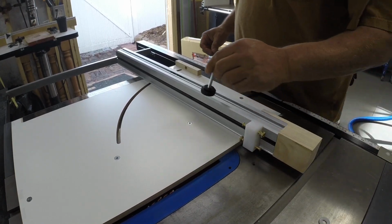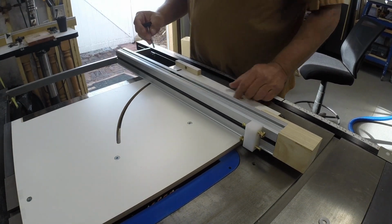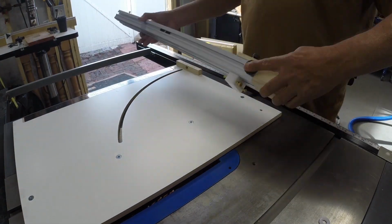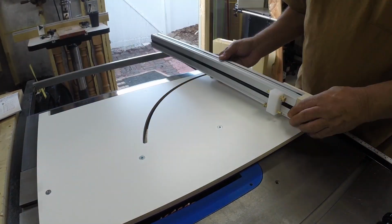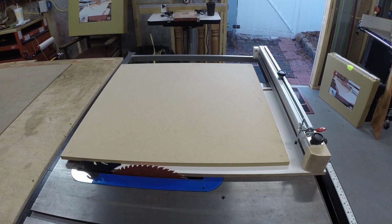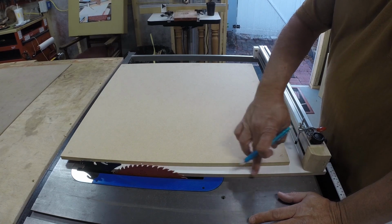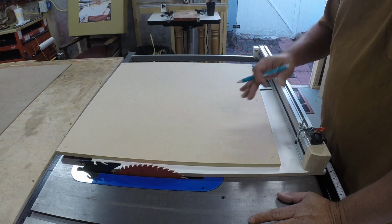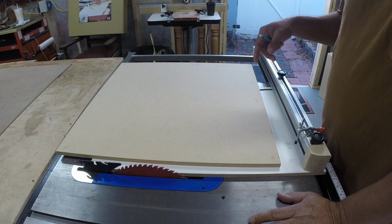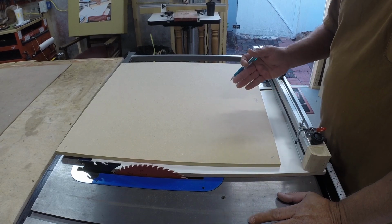Now we have to put in the thumb screws, or I should say the knobs, that control the miter angle and the pivot point. Okay, so at this point we want to make sure that the fence is square to the edge of the miter table or the miter sled. And the easiest way to do that is obviously to make 3 cuts and then measure diagonally and see if your measurements come out the same distance wise, and that'll tell you whether or not your sled is square.